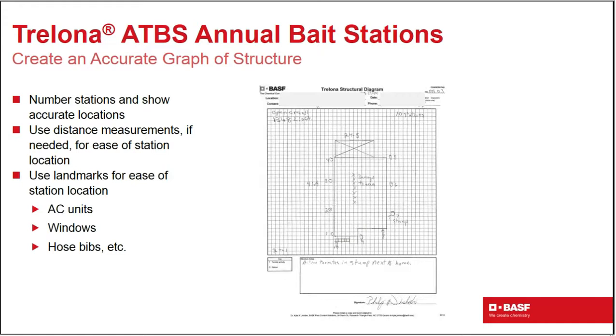And of course, number the stations in order. I like to go to the front door, and then number 1 is to my right. I'm right-handed, and I go around that way. But maybe you want to start at the fence where the gate is and then work around to the back side. So however you want to do it is fine.